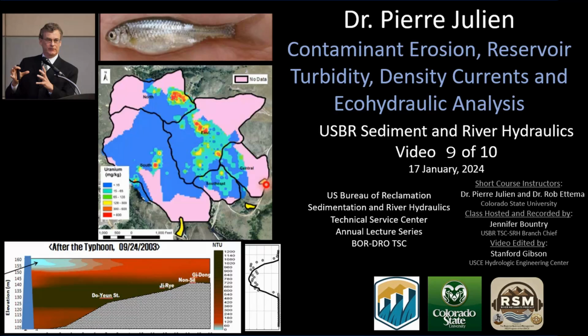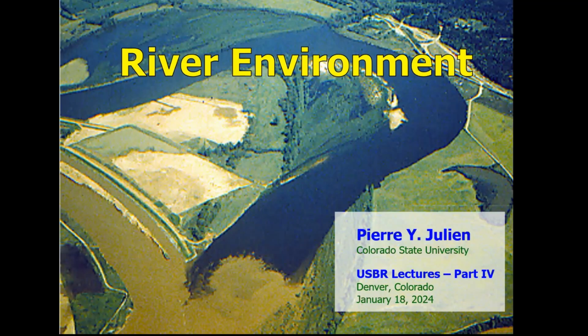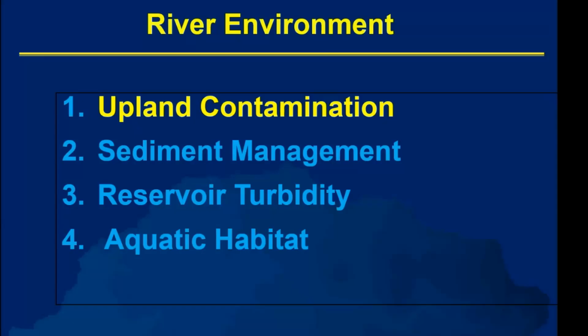River environments. In the last of my 4 lectures, I talk about rivers and dams, and now a bit more focus on the environment. I have 4 subtopics here. One, the upland contamination, sediment management, because I know some managers here and can give you some ideas. Reservoir turbidity and how to deal with turbidity currents. And then lastly, the aquatic habitat.